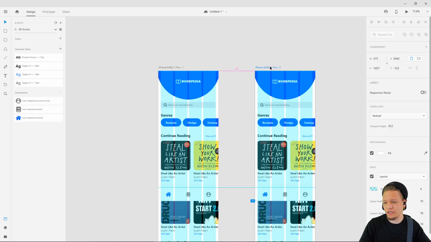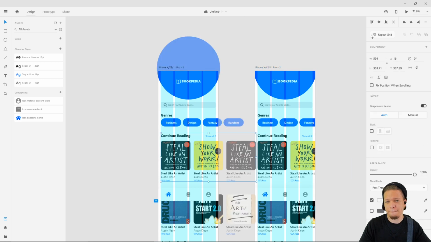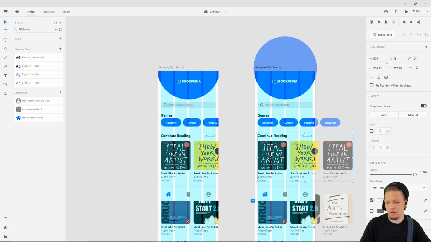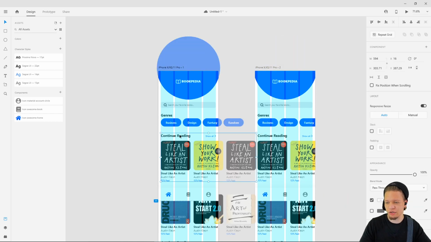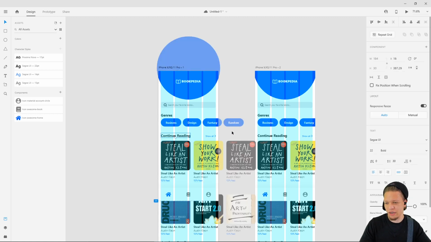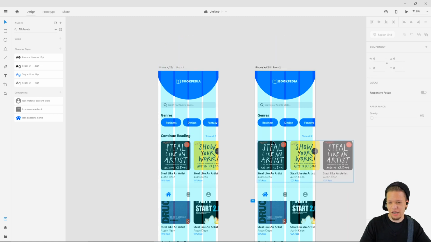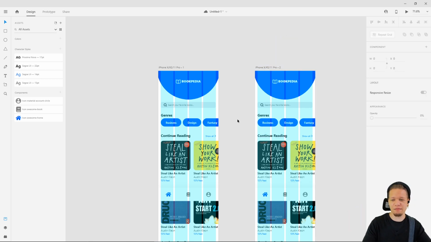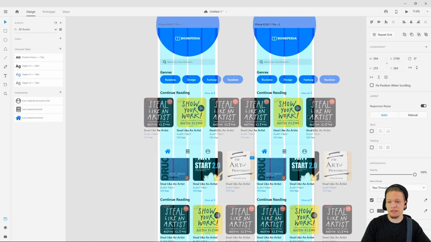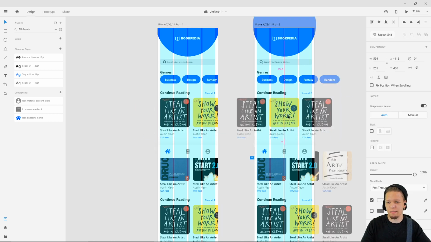All right, so now let's do the same thing that we did before. Let's prototype everything. We're gonna pull this over here, good. Oh, continue reading needs to stay too, so we're gonna do the same thing there. Click that, Control X, Control V, Control X, click out of the group, Control V, so that everything gets pasted right where it was and not somewhere random on the artboard. Now we should be able to move the cards independently. Good.